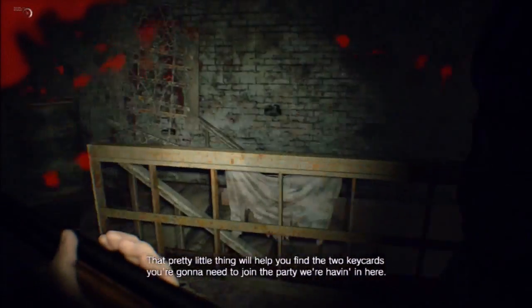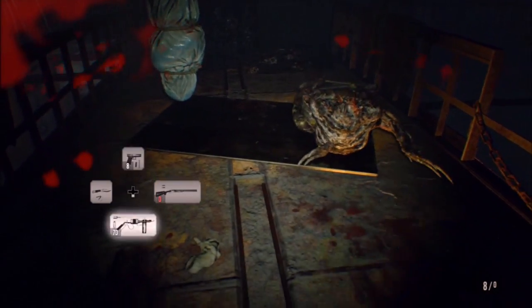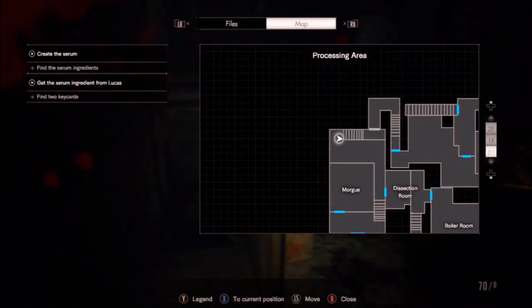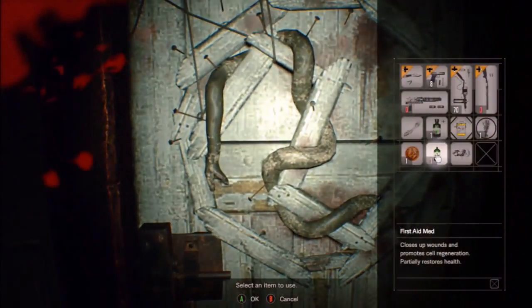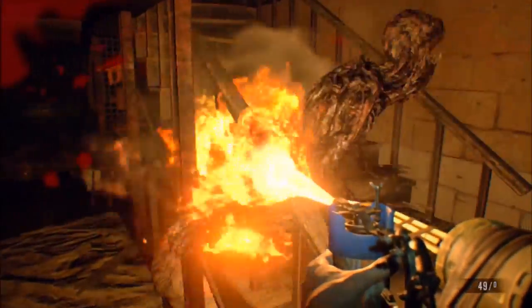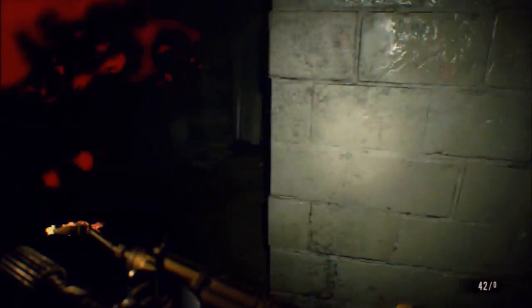Oh shit, fuck off. Can we even get out down here? I don't know if we can. Oh yeah, we can. Oh, what? Gunpowder. I'll take gunpowder any day. Oh, here they come. Come on, leave me alone. Oh shit, he's getting up. Whoa, open the door. Shut the door, shut the door. Shut the door, thank God.